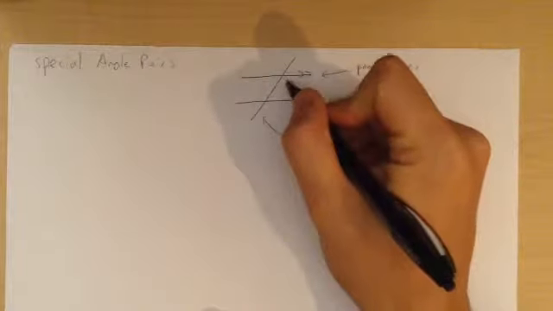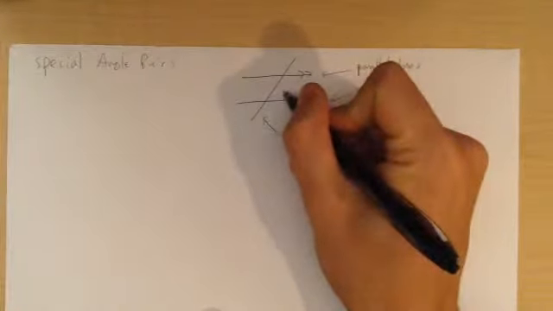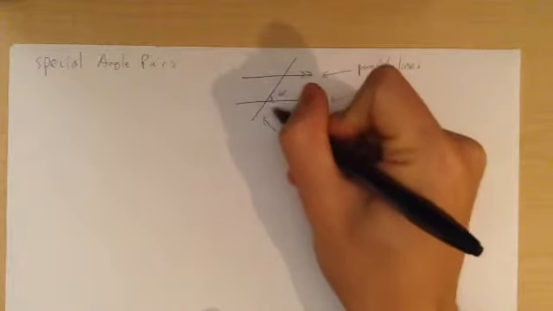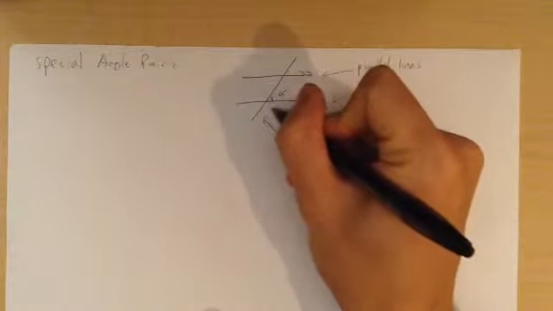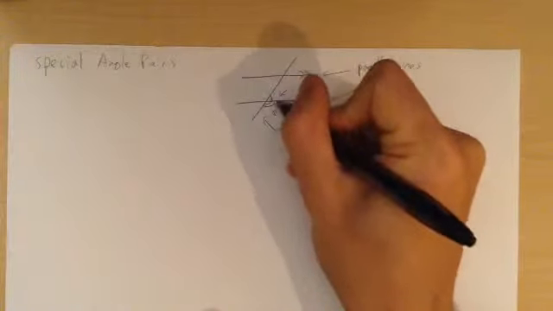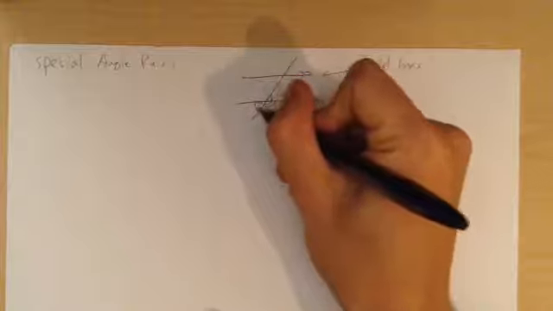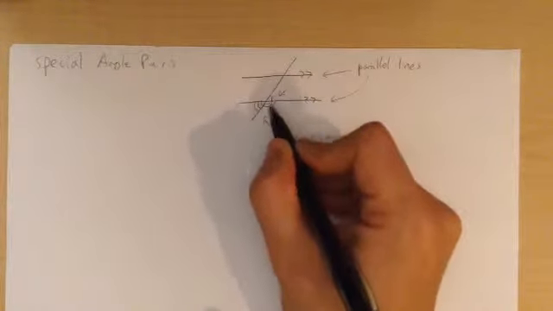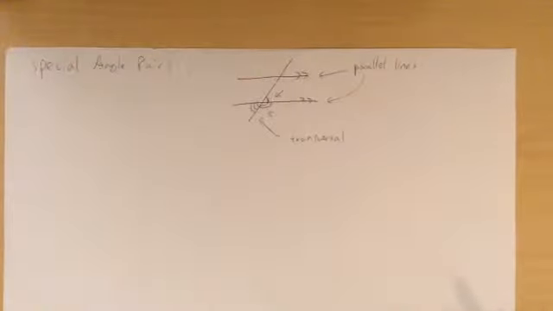So let's keep the big picture clear. What we're trying to get at is, how is it that, for example, this angle, this one right here, relates to this angle right here, or this one? How is it that this angle relates to this one and this one? Are they equal? Are they supplementary? Are they complementary? That's what we're going to try to tackle today.